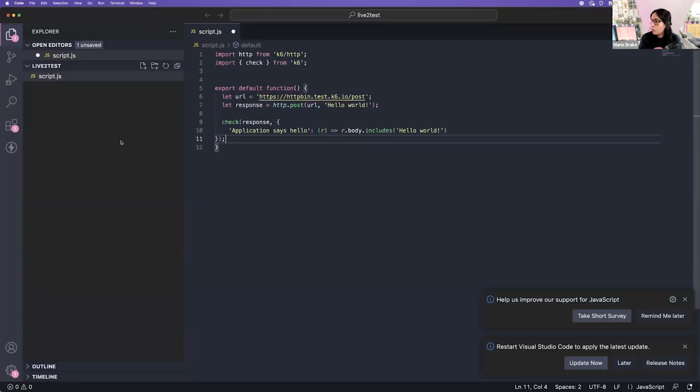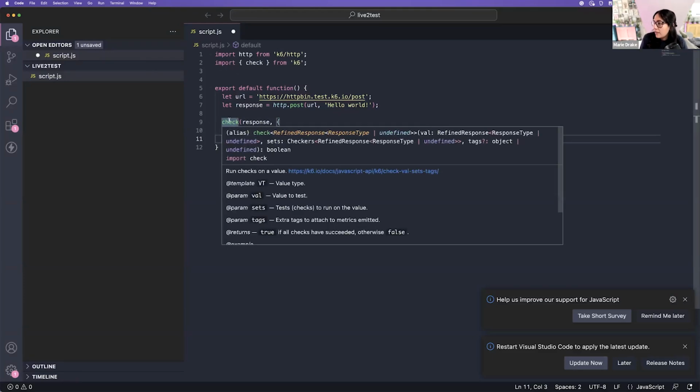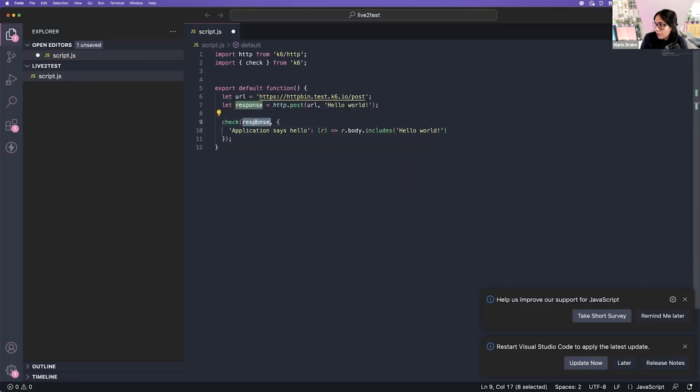Okay, so what this is saying is we're calling the check function. We are passing in the response. This one is just a text that you can define to name what your check is. And then in here, you're saying that r is this response, and that the response body should include hello world.